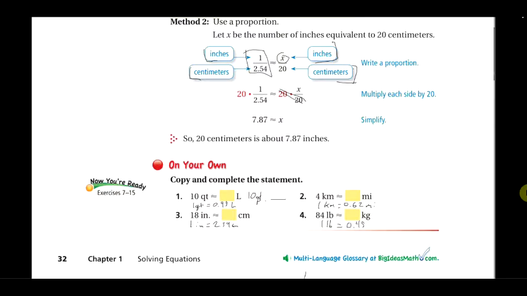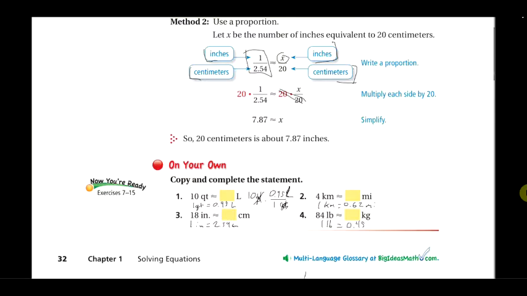Are we going to have quarts on the top or bottom, you might say? Well, if we want to cancel out quarts, we need to have 1 on the top and 1 on the bottom. So let's put quarts on the bottom so it can cancel out. We have 1 down there, and then we have 0.95 liters on the top. What's fun about this is when it's said and done, quarts cancels out, and you're left with 10 times 0.95 and then our label that is left over here is liters. So do that on a calculator and you can write down your answer.